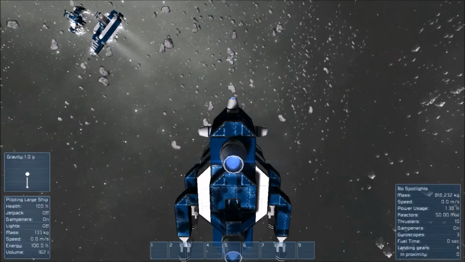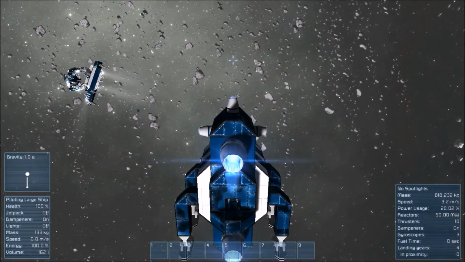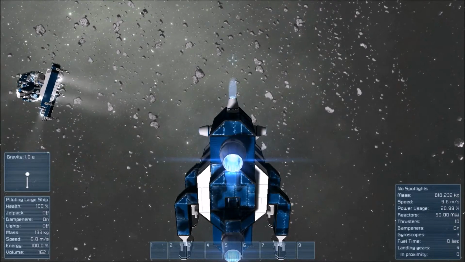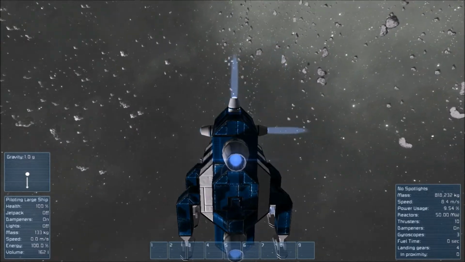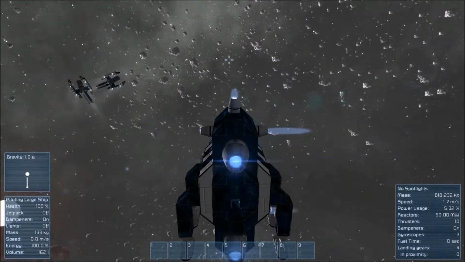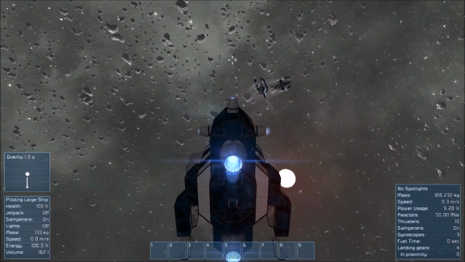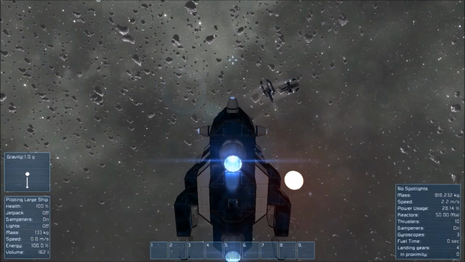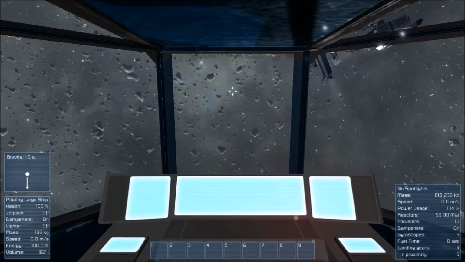So yeah, it turns like a cow. Flies like one too, not very well at all. It does have reasonable maneuvering capabilities, and you know, it's not the worst thing I've ever done. Also, it's mostly made out of heavy armor, so you can't actually dock these. Well, you can't actually see it now, can you? Oh dang it! How do I get a cursor?